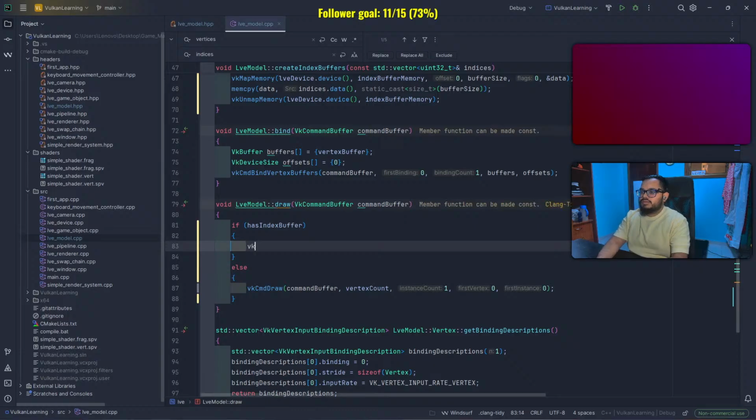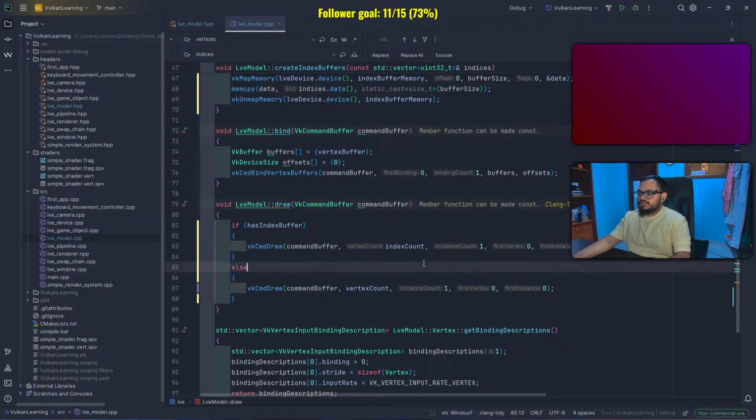We can copy the command with Control C, Control V. Command buffer, index count, one, then zero, zero, zero.